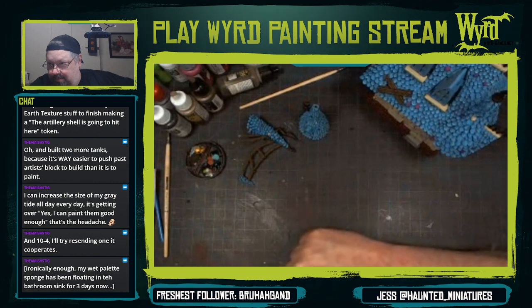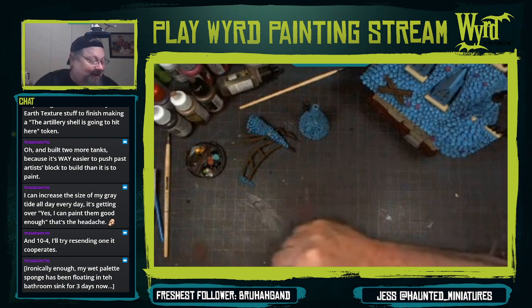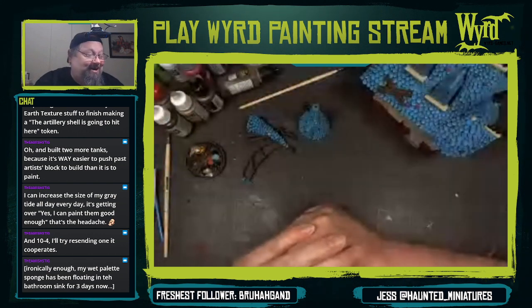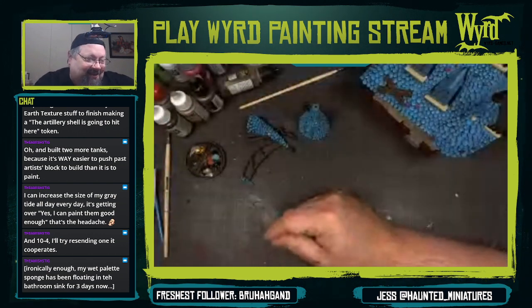Ironically enough, my wet palette sponge has been floating in the bathroom sink for 3 days now. Wow. Okay. One, that is still floating there. Two, you haven't used your bathroom sink in 3 days. That's a little weird. What are you doing to me?